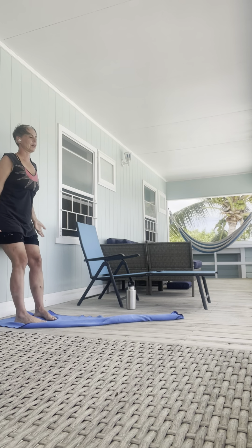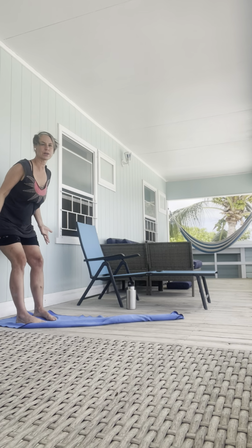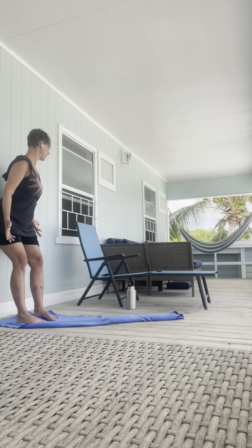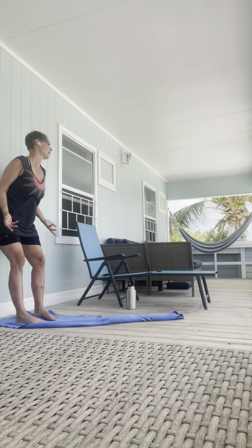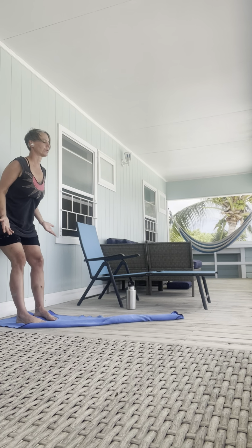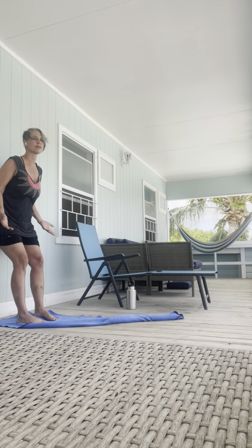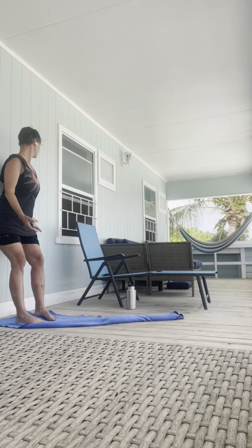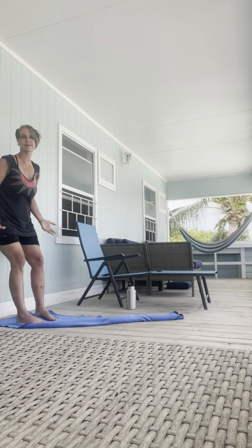Palms forward, thumbs out. Ribs in front of your hips, so you're hinging forward on the wall. And belly, heart, face to the left. Press down, press to the side. Exhale, neutral. Inhale, belly, heart, face. Exhale, neutral. Inhale, opposite. Flow with your breath.